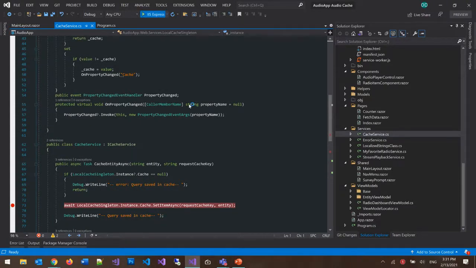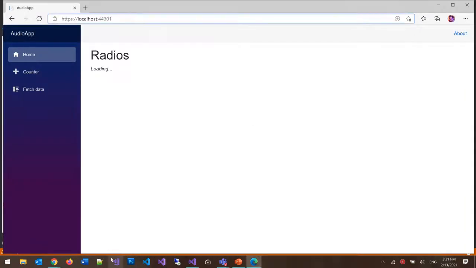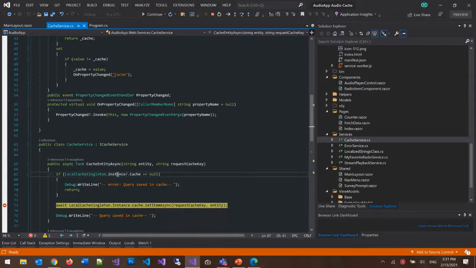So let's go again. And here with these different breakpoints we are going to see, sorry, I'm clicking on everything here. And now we're going to see, here we go. The instance is created, it's not empty. It's looking to set cache. So it wants to set this cache request. Basically what I've done is I MD5 the request. I MD5 the response. Oh, that was stupid. I MD5 the request, not the response. And I save the response.